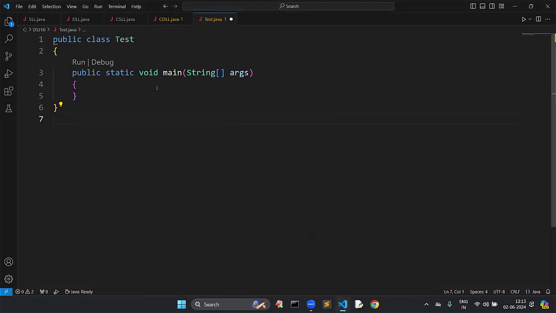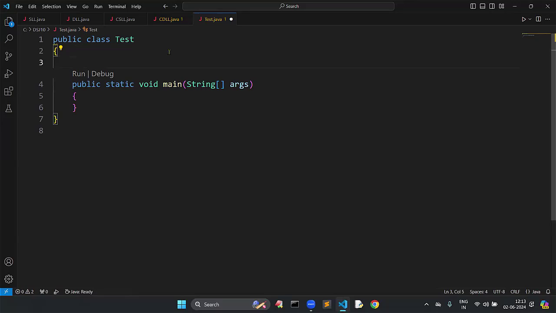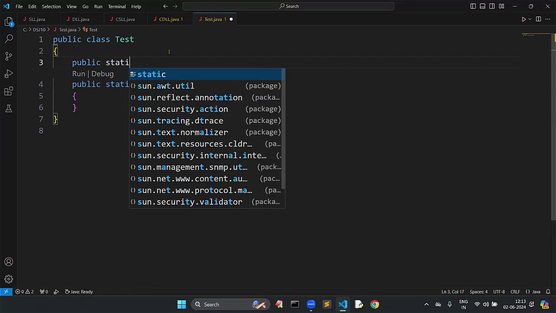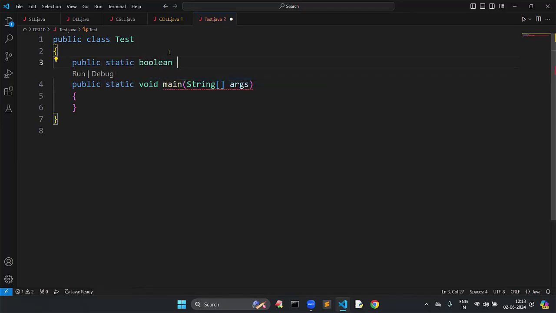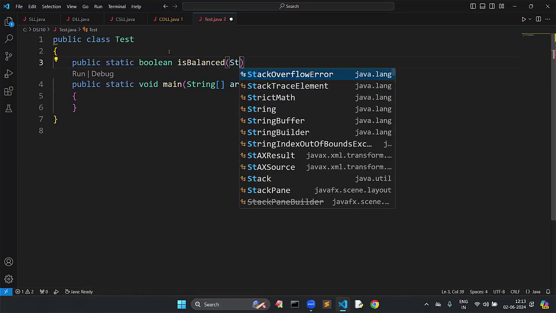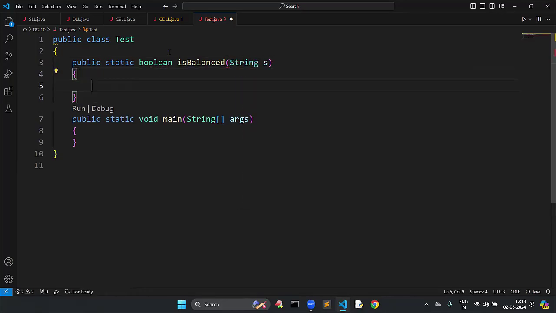The first step is to implement a function, declared as public static. The return type is Boolean, the method name is balanced, which takes a string, and it must return either true or false.